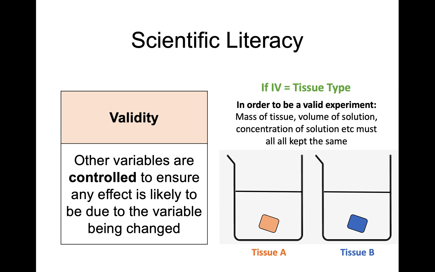So for example the mass of tissue — if tissue A was much bigger than tissue B we could see that that's what caused the difference in our dependent variable, not the fact that tissue A maybe had a higher concentration of catalase. You also need to look at the concentration of solution — there's no point doing the experiment if tissue A is in a beaker with a higher concentration of hydrogen peroxide than the beaker with tissue B; that needs to be kept the same or it's not valid. Similarly, if there's only 25 millilitres of hydrogen peroxide in tissue A's beaker but 100 millilitres in tissue B's beaker, that is not fair, it's not valid, and therefore you could say that is what caused the effect rather than the independent variable.